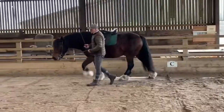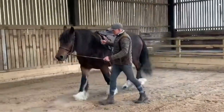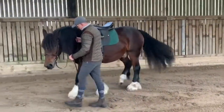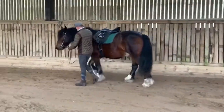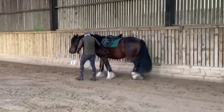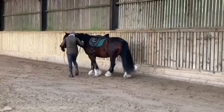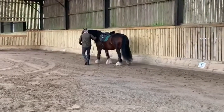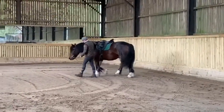Very good. We're going to do another little leg yield up the quarter line. So a bit of outside rein, elbow nudge him over, and move sideways. And then we'll just do a bit of shouldering, so a bit of outside rein, so my hands are nice and loose, in shouldering, going up the long side. And we let him have a little stretch.